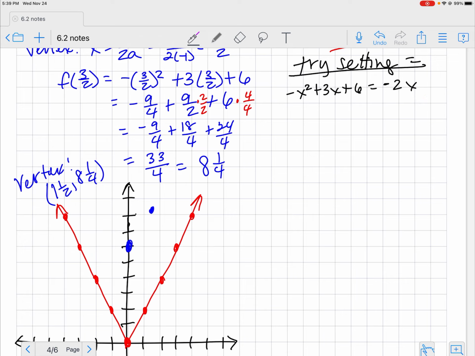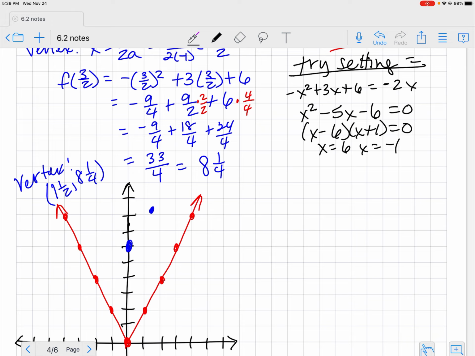But I want to write them on the left side. So x squared, if I subtract 3x, I'm going to get a negative 5x minus 6 equals 0. Do you see what just happened? I mean, you're in Calc 1, so I'm guessing we've got this. Adding x squared, and it doesn't matter. Whatever's on one side is equal to the other. So plus x squared minus 3x, and negative 2x is a negative 5. And then negative 6. I just like to have it on this side. Makes me feel better. So then you factor. So x minus 6, x plus 1. So x is equal to 6 and x is equal to a negative 1.